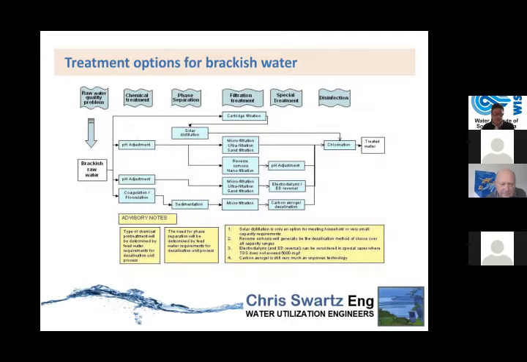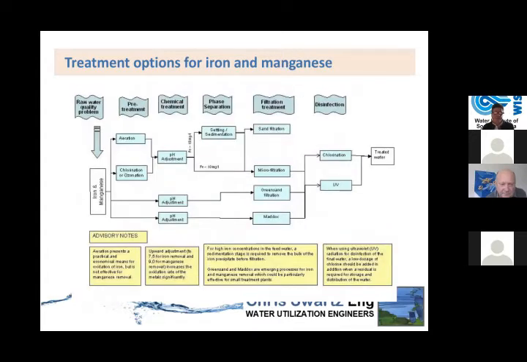And so these diagrams show you the options that you can use, including chemical treatment, phase separation, and so on. Chemical treatment is more just upfront treatment to remove other stuff before you desalinate. In the yellow boxes at the bottom here, there are important notes on the treatment processes and things that you should be aware of when you try to make a selection.